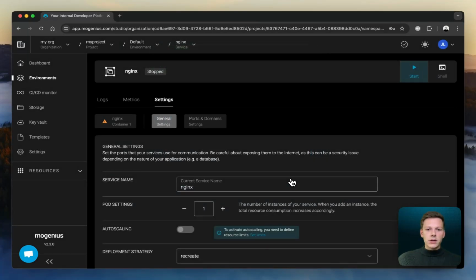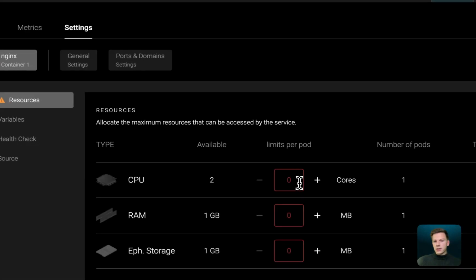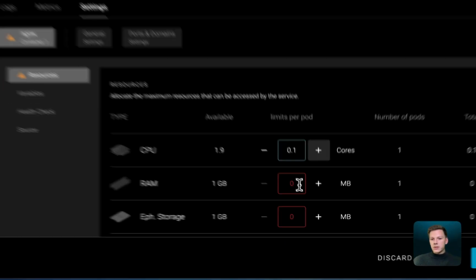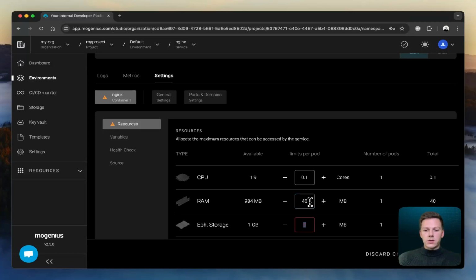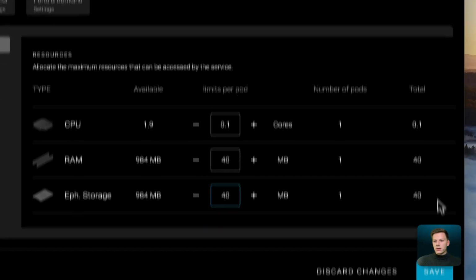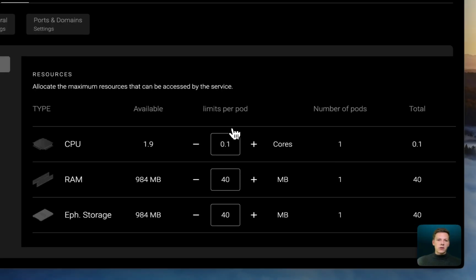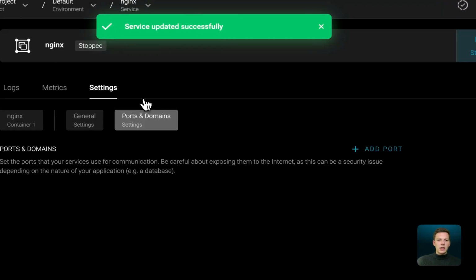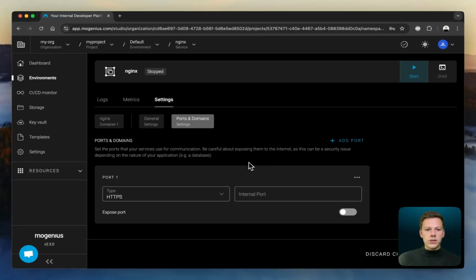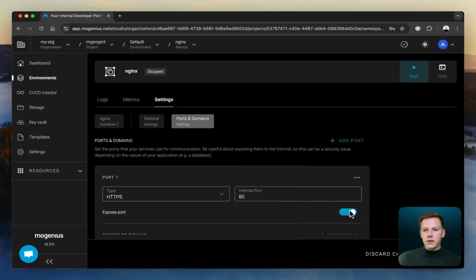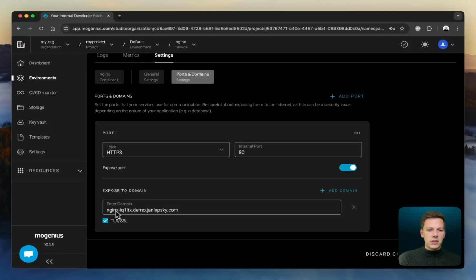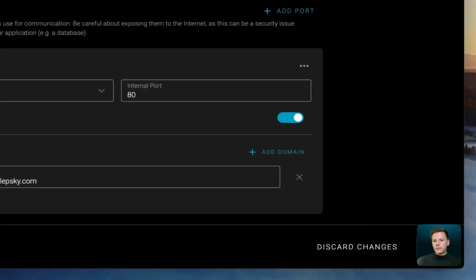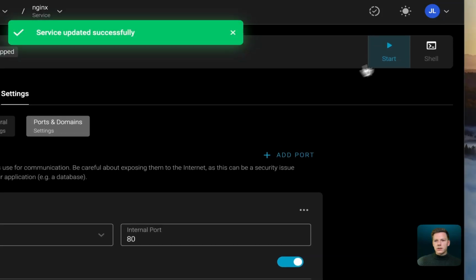Now we can review the settings before we start the deployment. I can see a warning here that asks us to provide some Kubernetes limits for this service. Little bit of resources is enough. We already saved that. And because this is an Nginx, I want to expose it and create an external hostname for this. I will expose the domain. And as you can see, this created a default hostname as a subdomain of our cluster domain that we created previously. I'll save that and start the service.